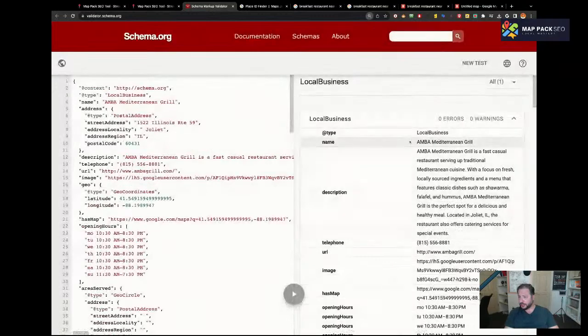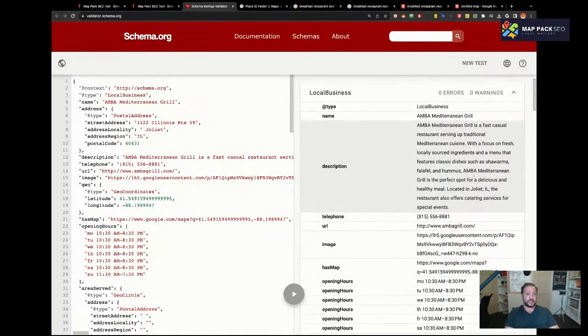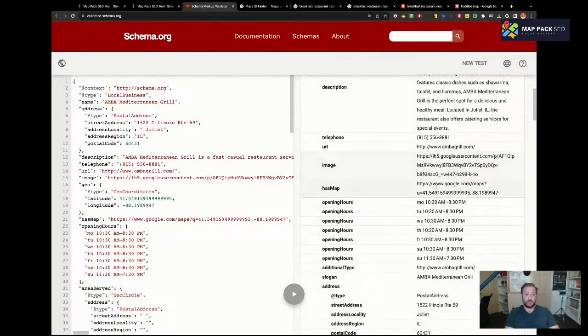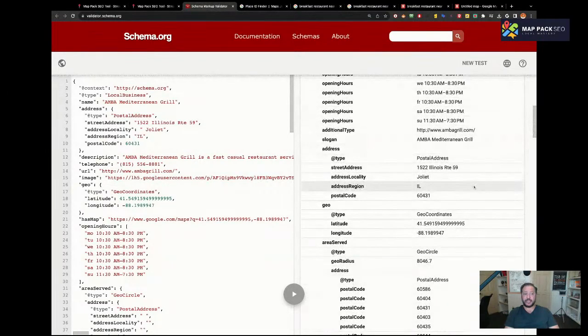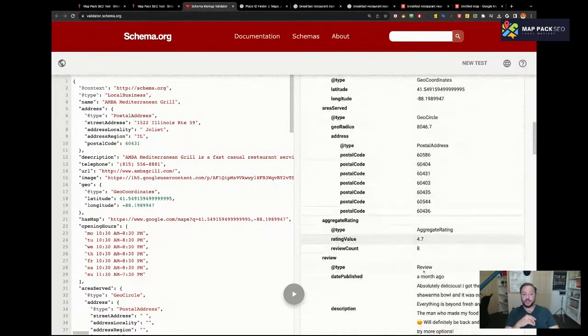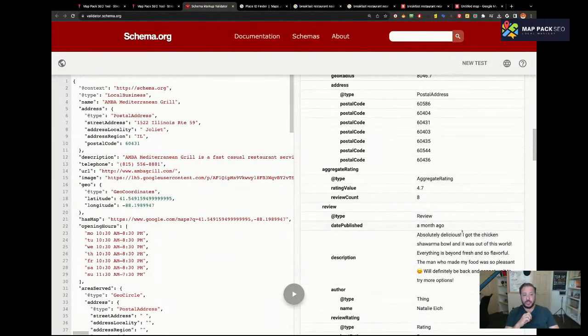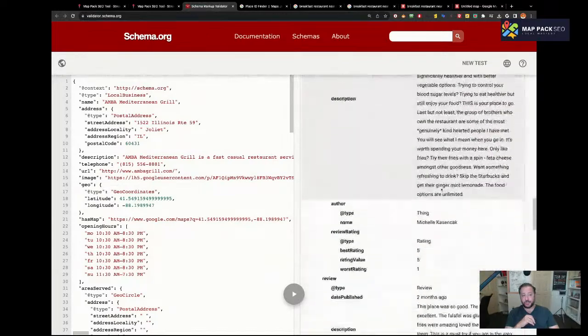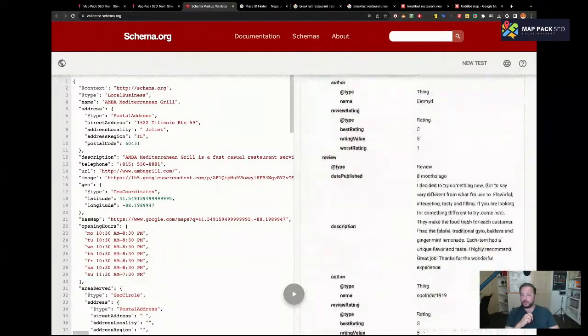I don't know if it's clear, so I'm just gonna zoom in a little bit and show you guys the actual schema. And here we go. It already took all the opening hours, the images, the website, the phone number. You did not fill out anything, and it's still a work in progress. In the future, I'm gonna have the zip codes with the cities as well as an area served, and a little bit about that city. So this is gonna be very valuable. And then it scrapes some of the reviews, and we have the reviews as well.